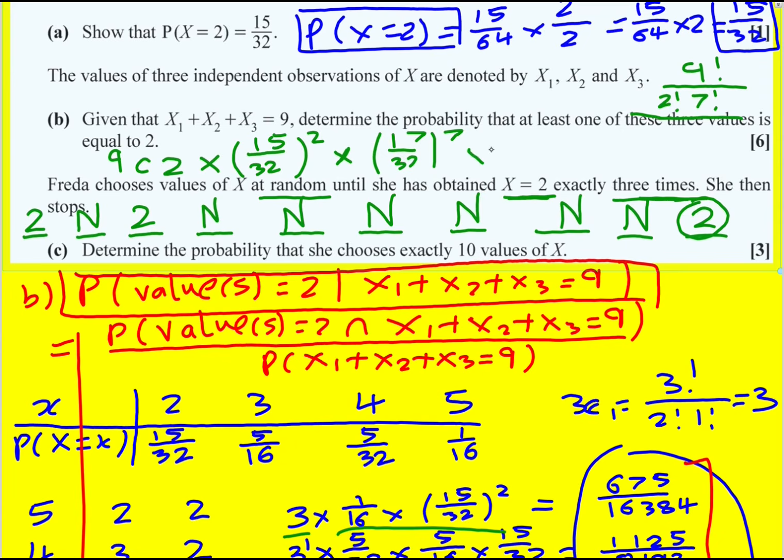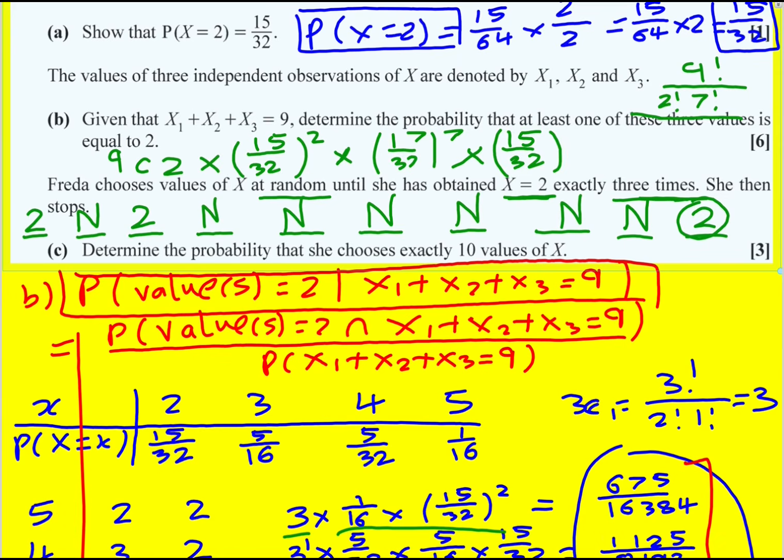Okay, I've just got one other bit to do, and that is I need to get a 2 at the very end. So I have to times by that probability as well. It's fixed, but I still need to find out the probability. So I times by 15 over 32 one more time. I think it's really good to just like stick it at the end and then focus on the other 9 rather than trying to get it involved.